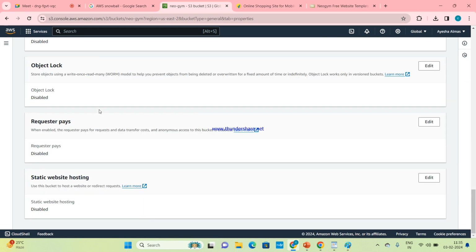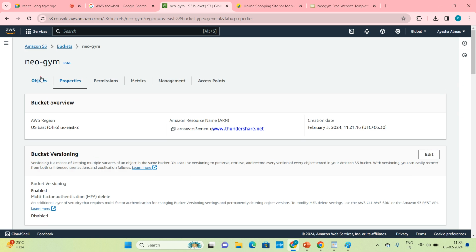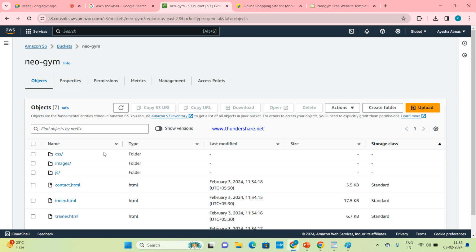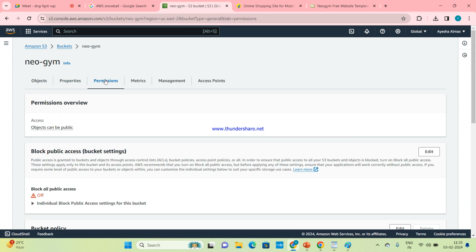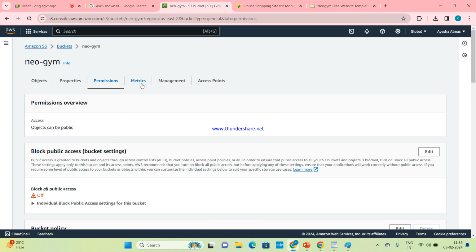Scroll down. You can see static website hosting here. Edit. This is your NeoGems bucket. In the bucket you have uploaded all the files. This is the properties. This is the permissions.